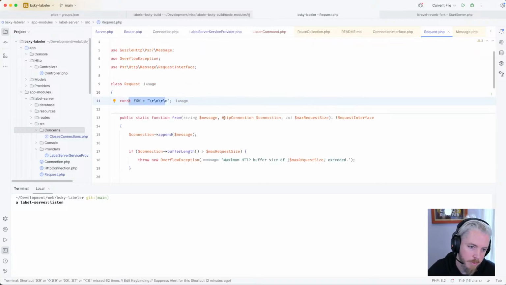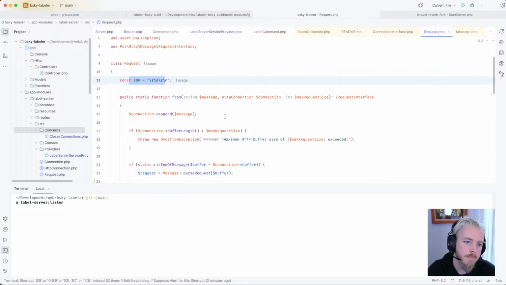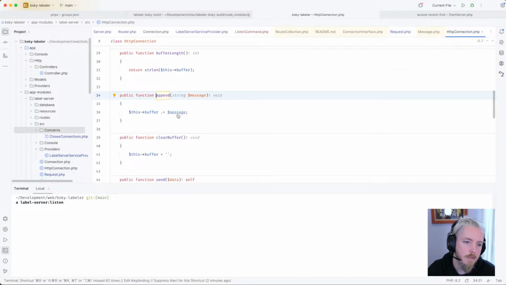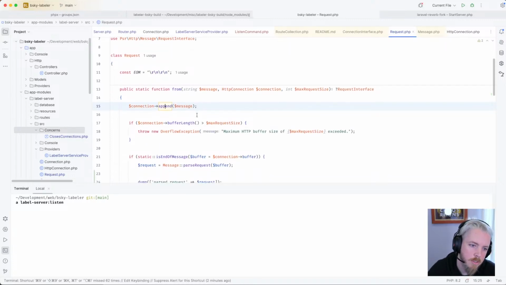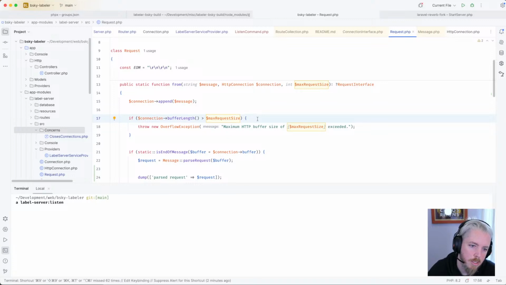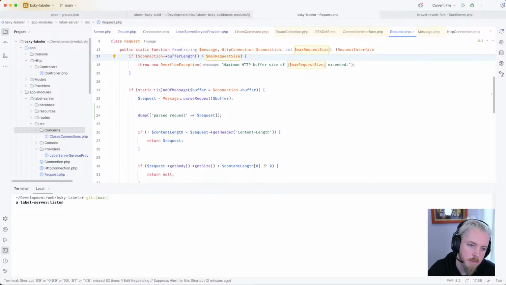I don't know where that came from, but we're appending our message to the connection. We're checking if our buffer length is exceeded. We're just buffering the data until we get to a new line, essentially.